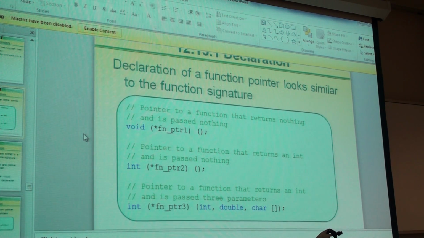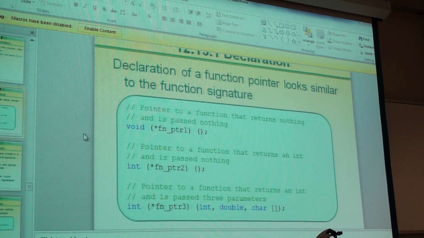So we have to designate that when we define a variable that will hold the address of a function. It can't hold the address of any old function, but it can hold the address of a function, in this example, of a function returning void, right? Its return type is void, and no parameters.